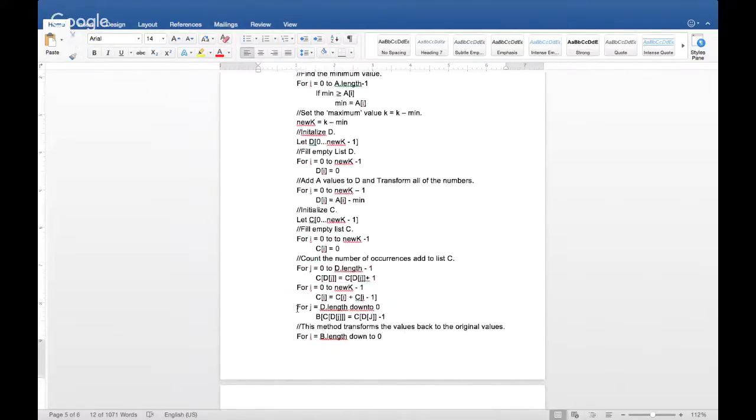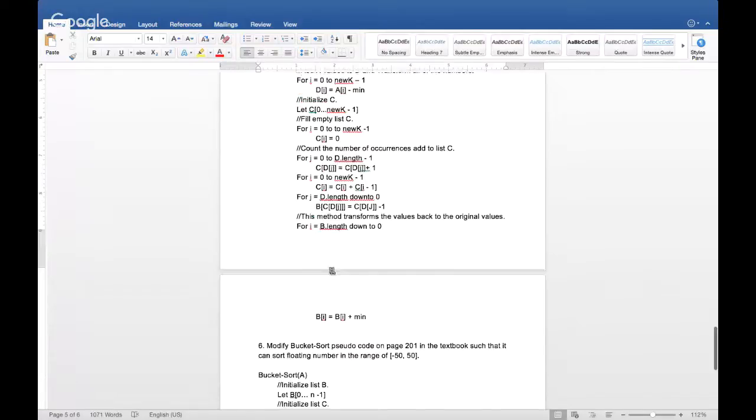Now moving on, we have this method here. This one right here is where we add them into the final sorted array. This is just where we convert them out of C, and this is the final step for actually sorting them. Now we have sorted the numbers that we have, but don't forget that we transformed the numbers. So now we must transform them back, and that's what this final step does. We just add them back.